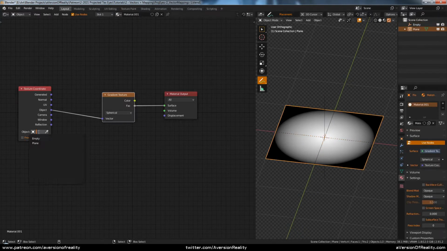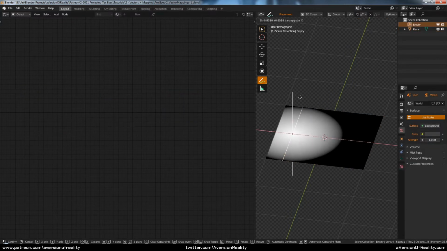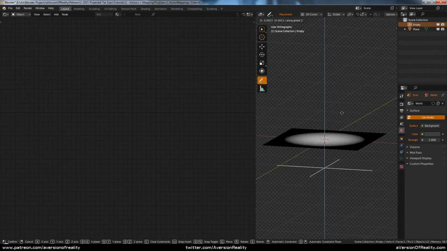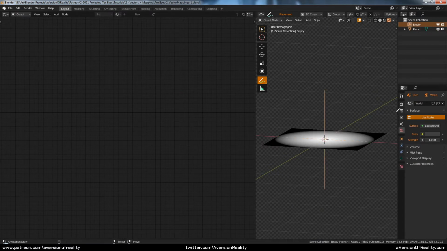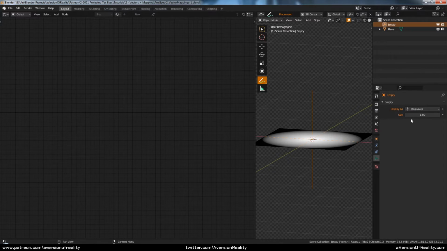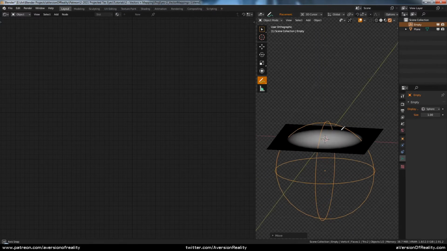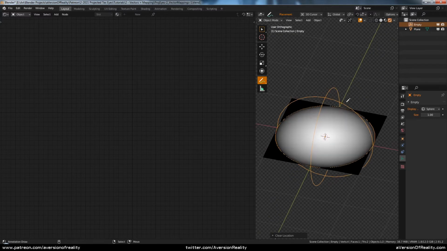And we're going to use for object the empty. So now we can see that by moving the empty, we move the projection point. And if you imagine that there's a sphere around this empty, which doesn't take much imagination, if we change it to a sphere, then we can see that as we move it down, less of the sphere is appearing as we get away from the center of projection.